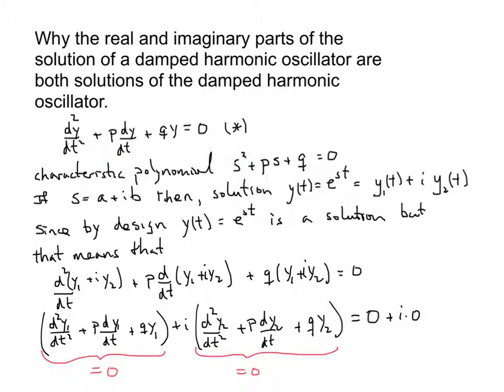So when we end up in the case where our characteristic polynomial yields a complex number, and we use Euler's formula, we find our two parts of our complex valued function, we know that we can take the real part and the imaginary part, and we know they're both real valued functions, and use those as the basis for building our general solution. And so that's the approach that we take. We don't carry forth the i. Although this is a perfectly good solution, it's a complex valued function, and we want real valued functions. So that's why we're allowed to pick them off.